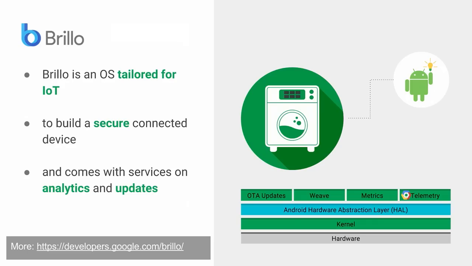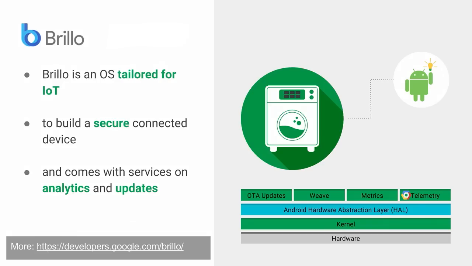So let me tell you about what Brillo is. Well, Brillo is an operating system that's maintained by Google. It is a version of Android, and it is supported by a variety of silicon vendors. And it has proven scale to reach over 1 billion Android devices, right? So we recognized that deploying a full-blown stack of Android was a little bit overkill for connected devices. So we built a stripped-down version that was targeted specifically for connected devices. So device manufacturers can leverage all of the benefits of the Android hardware ecosystem. So if a chip vendor supports Android, it can essentially support Brillo.